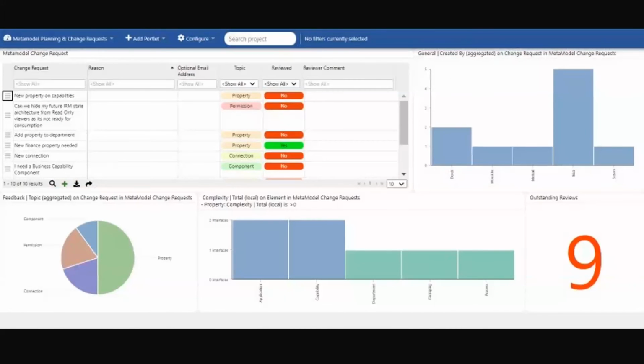And lastly, again, I find this quite a simple one, but it's one that I find, specifically with some clients of ours, that it's easy to ignore the simple things such as working with colors. Look at how we've just got yes and no in a red and a green. It's really basic, but it draws the eye. I can see with the red no that something hasn't been done. This red number 9 of outstanding reviews, I'm like, well, something needs to happen. I've got to actually do something here.